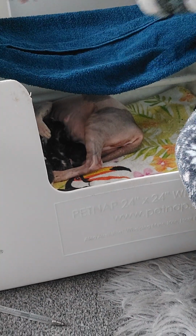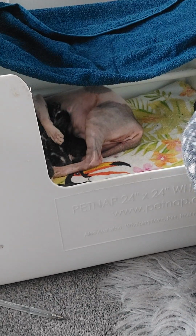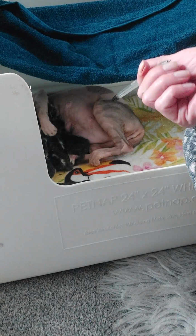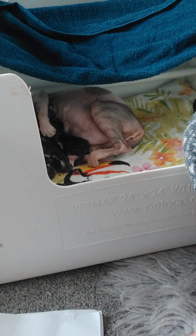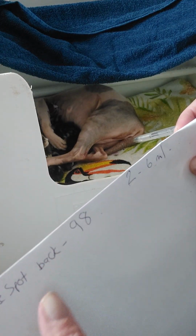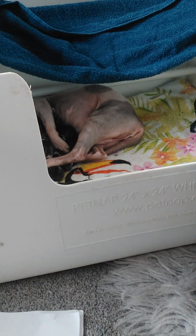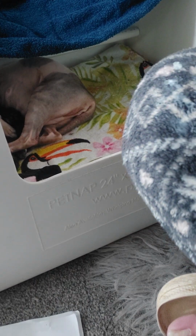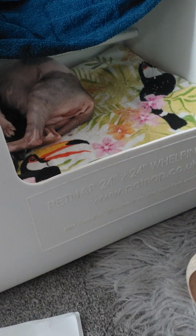I always follow Kitten Lady's feeding chart, and she's got newborn 2 to 6 mil. Now I've got kitten collars, but I'm not going to put the kitten collars on. Now I've got black white spot, 98 grams, so that's one. And I feel like they're too young to put a collar on.